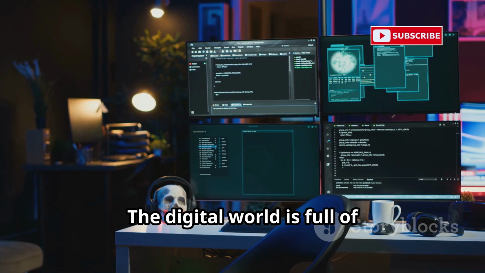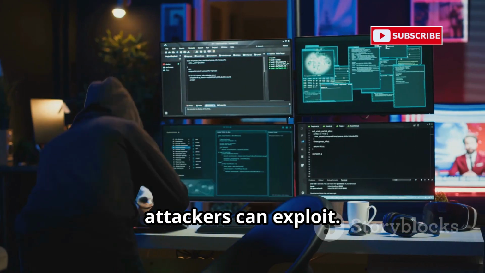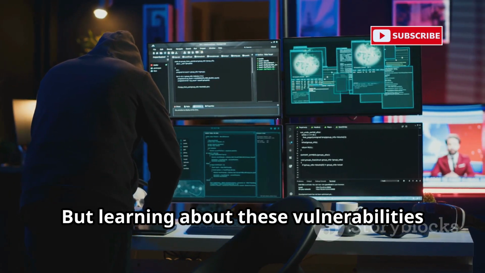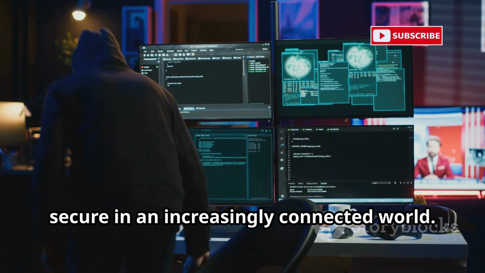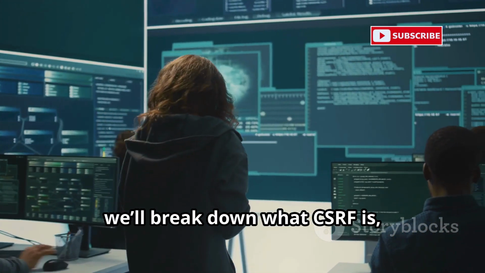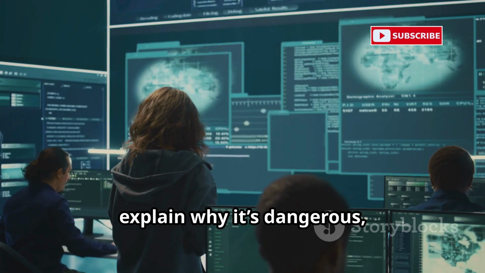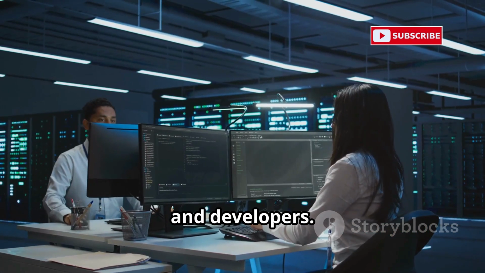The digital world is full of vulnerabilities, hidden weaknesses that attackers can exploit. But learning about these vulnerabilities is the very first step to staying safe and secure in an increasingly connected world. In this chapter, we'll break down what CSRF is, explain why it's dangerous, and offer practical, actionable advice for both everyday users and developers.